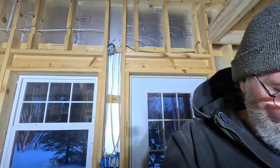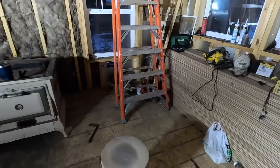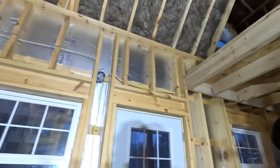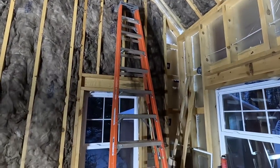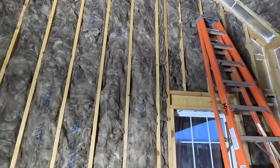Well, good morning everyone. We're back down here at the cabin once again, just heating the place up with the old garbage can heater currently. Hopefully with luck today I'll maybe get some cement board on that back wall and underneath this wood stove and see if I can get that fired up. But last couple days I've been working on getting some insulation in. I'm gonna put my backer boards in here for the ceiling and then for the corners on the walls yet. Got all the ceiling pretty much insulated. I got the back wall pretty much insulated.